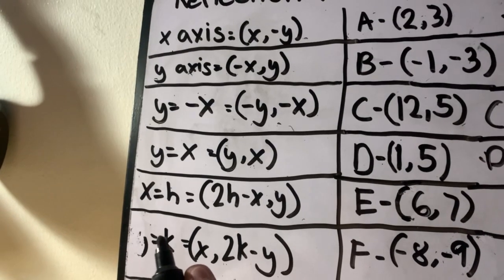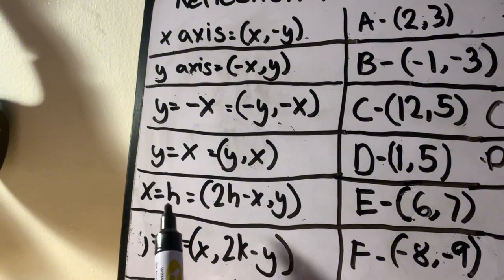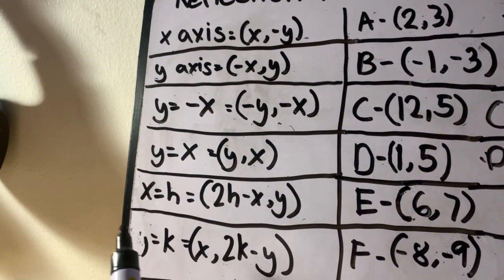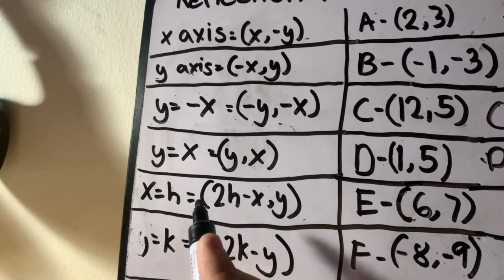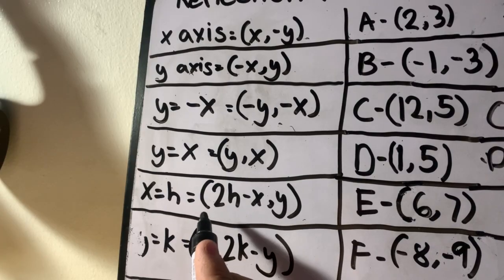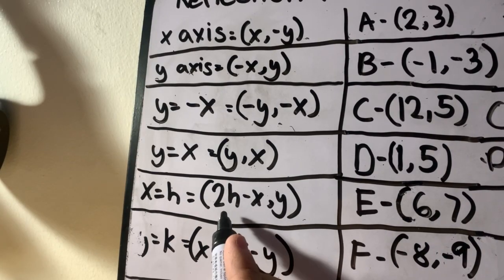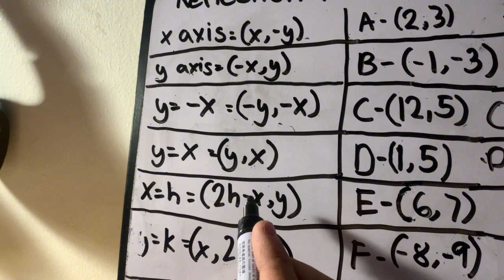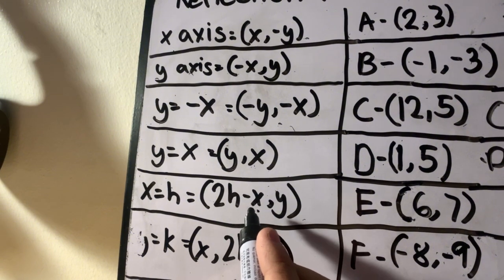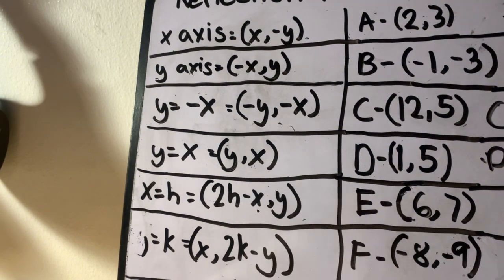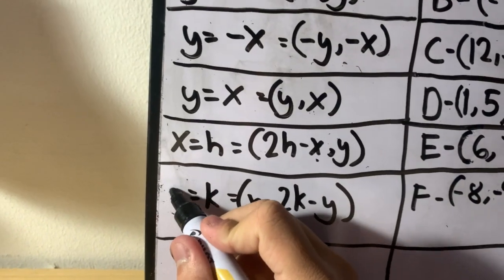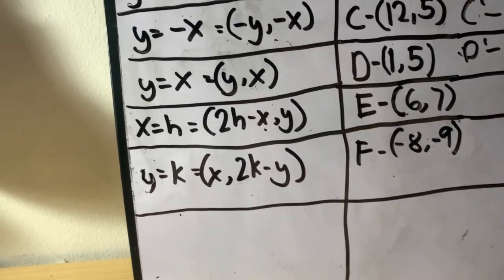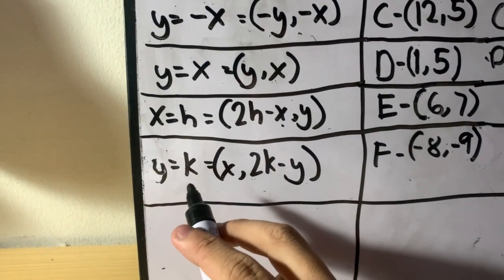Now here's the harder one. So we know that h is equal to x in the quadratic equation. So now what we're going to do is multiply it by 2 by the given h, and then times the y minus the given x, and then retain y. But here, y is equal to k in the quadratic equation.